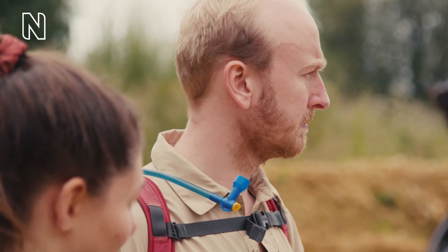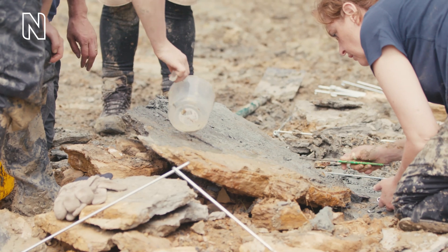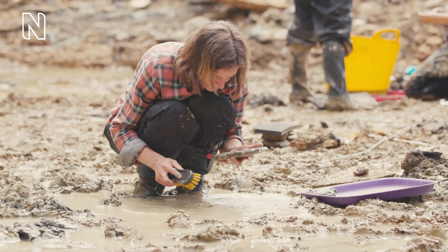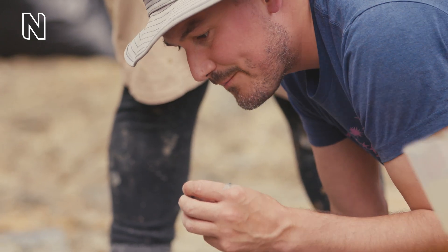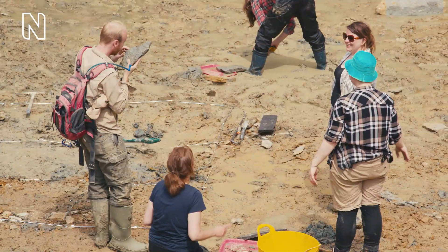I'm here on a fossil expedition to a quarry at a secret location in Quartswells and the team behind me are there looking for fossils. What we're finding at this site are some of the most beautifully preserved fossil sea urchins and starfish and other creatures called sea lilies and feather stars that I've ever seen from Britain — probably comparable to some of the best fossil sea urchin and starfish sites in the world.